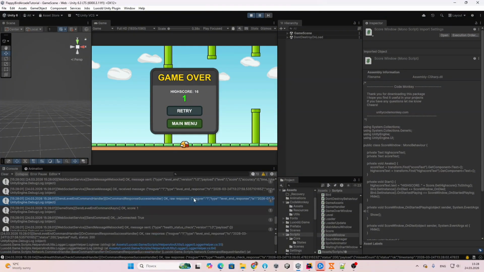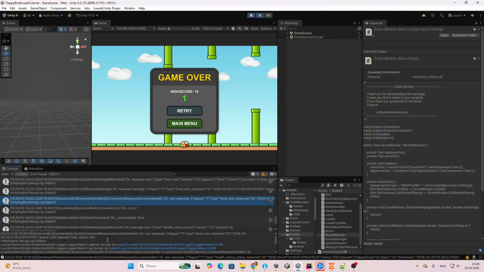Yeah. So we send this information to the server. So the next big thing is already implemented. Now our game can use the level start and level end commands and send the score the player received from the game to our server.